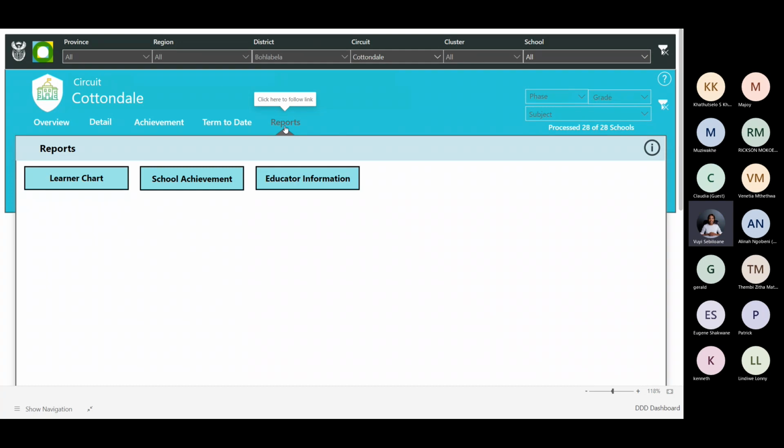We do recognize that a lot of the work in terms of reporting does rely on Excel spreadsheets, and we have taken that feedback, and we have decided that we're going to extend the date of decommission.